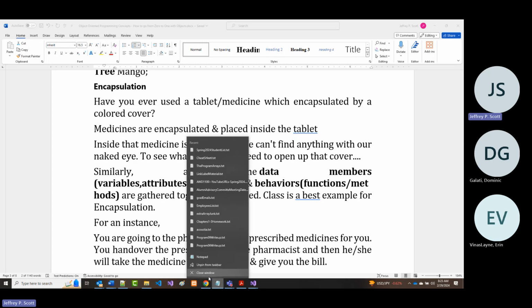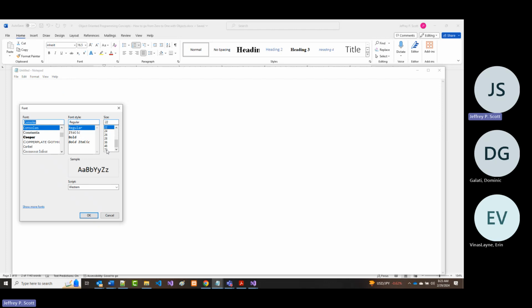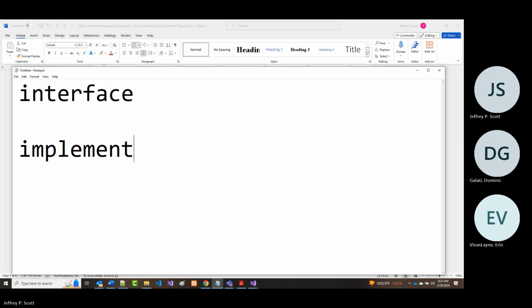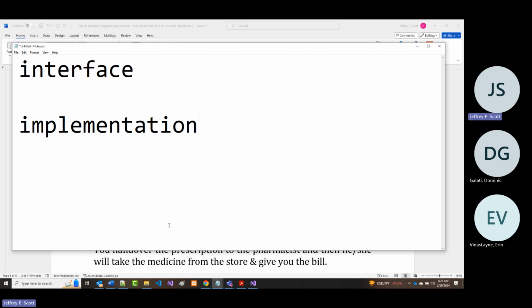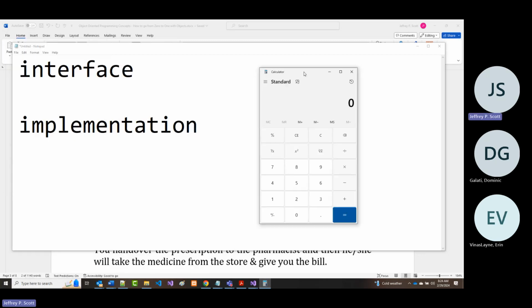I'm going to give you 2 words. I may have given you these already. There are 2 things in here that you have to understand. One is the word interface, and one is the word implementation. I'm going to give you a very simple example, and I've used this before. So if you've seen me do this example before, sorry, you get to see it again. If I bring up a calculator and I want to know the square root of 1,367, I can hit that, and now I know it's 36.97, etc.